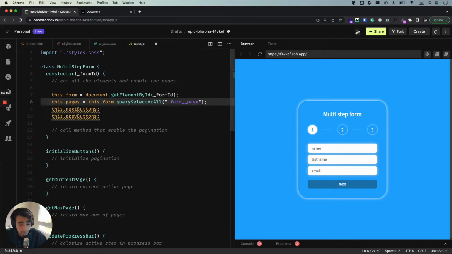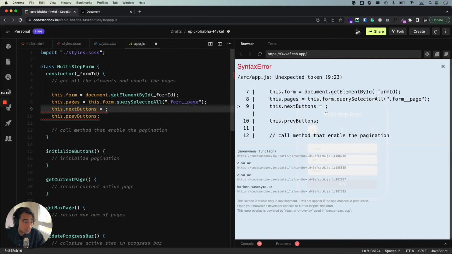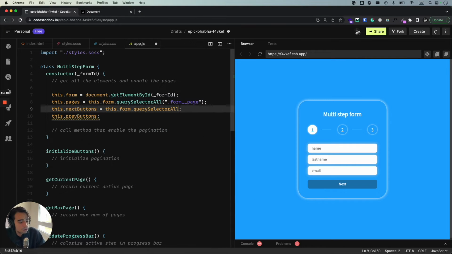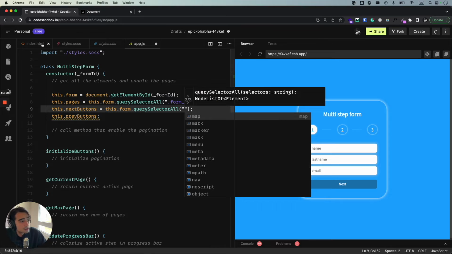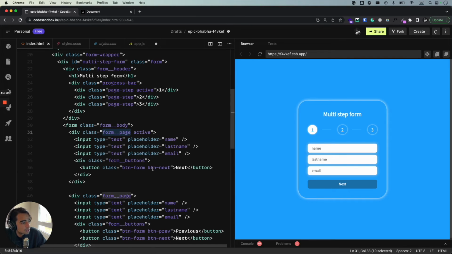So now I have my array or node list of pages, and then we are going to do the same thing for the next buttons and the previous buttons. Okay, so this form dot query selector all, and the class for the buttons is actually button, wait, what am I defining? Next buttons. So it's button next, like this.